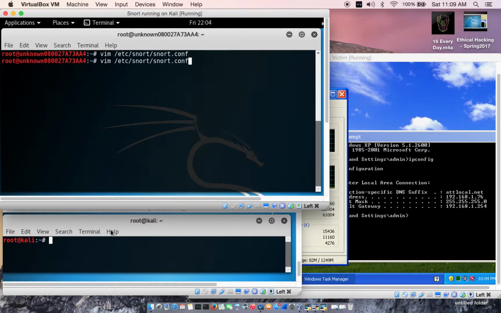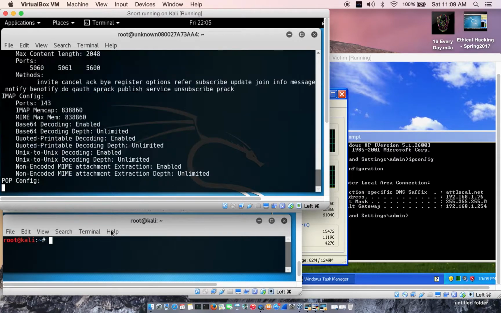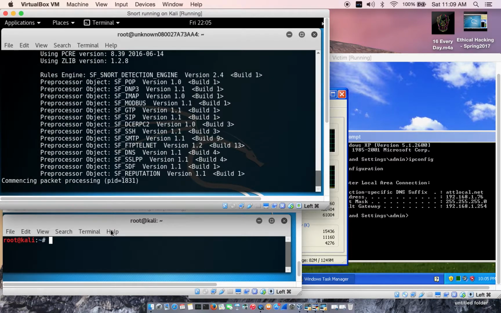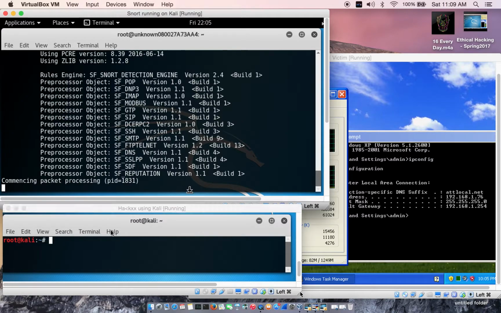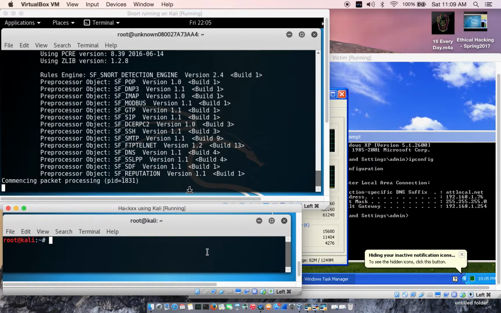So let's see, we have a rule here to listen to anything on port 0. So basically what it's doing now, it says commencing packet processing. It's in a state where it's listening to anything in that 192.168.1.0/24 subnet. So let's go to our Kali where we're going to execute the hack.